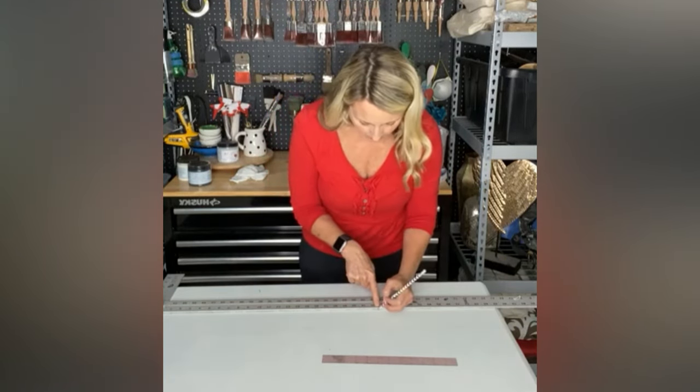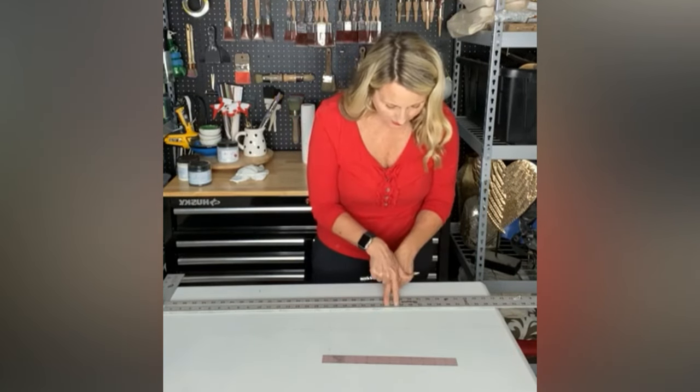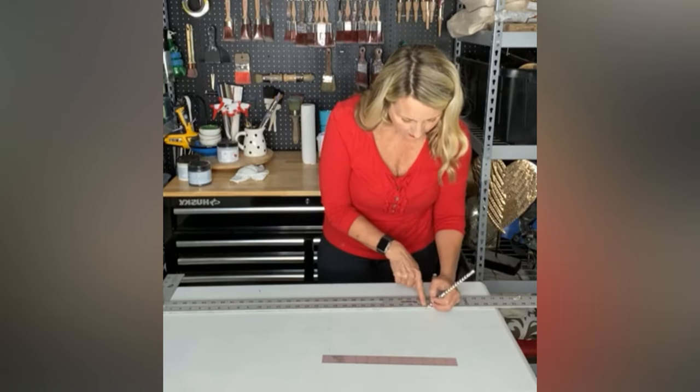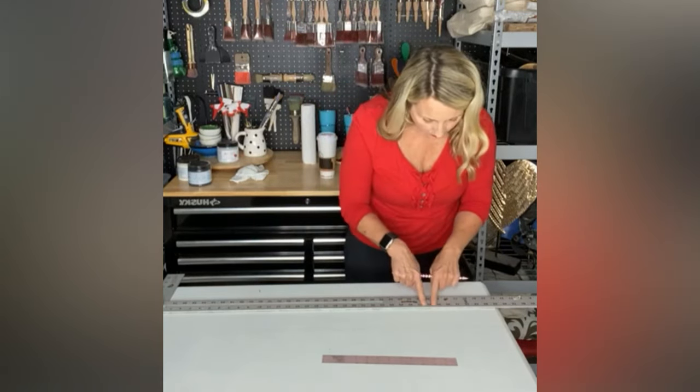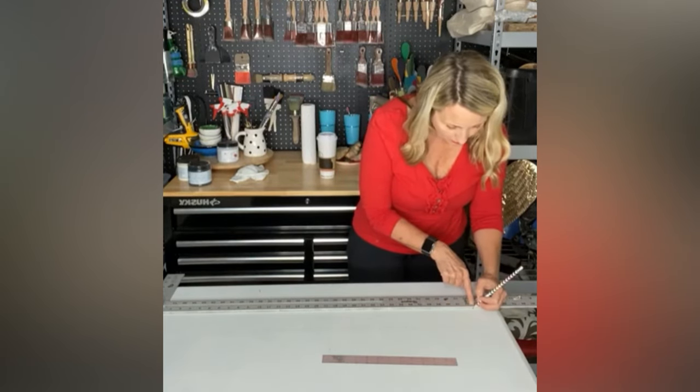1, 2, 3, 4, 5, and I'll make my little mark. And again, 1, 2, 3, 4, 5, and make my little mark. And one more time, 1, 2, 3, 4, 5, and make my little mark.